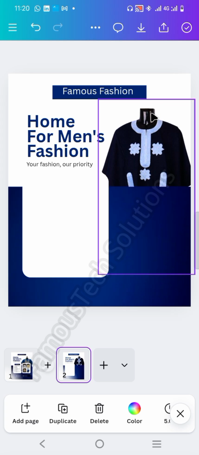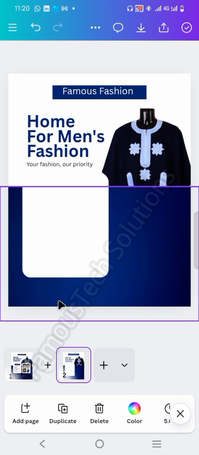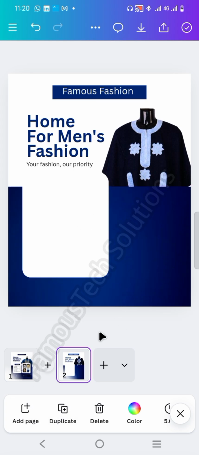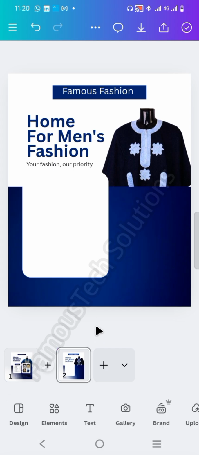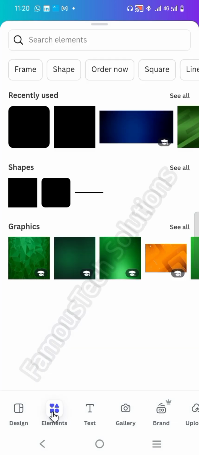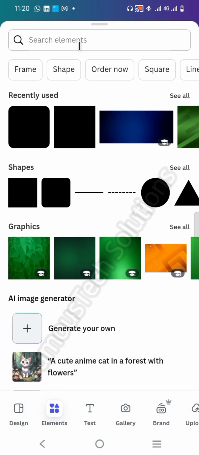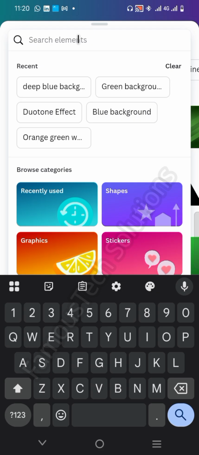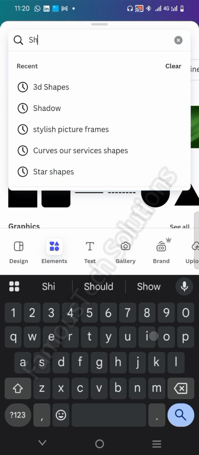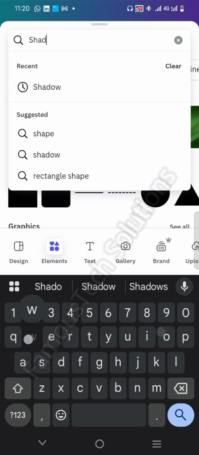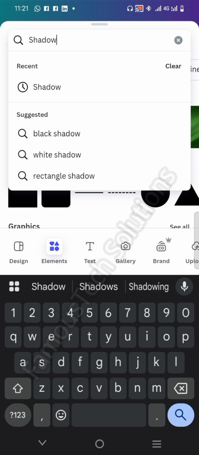You get the point. So I need to add shadow. So for me to add shadow to my own, I'm going to touch outside. You must touch outside again. Touch outside, then go to elements. When you go to element, this time you are going to search for shadow. All right. So just search shadow. Then you touch.